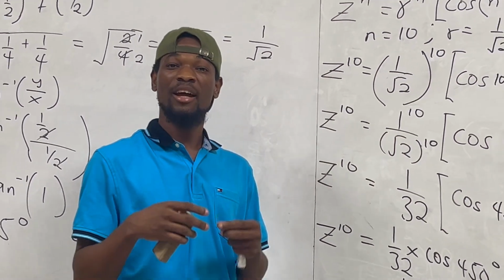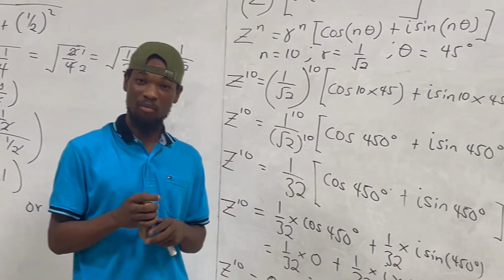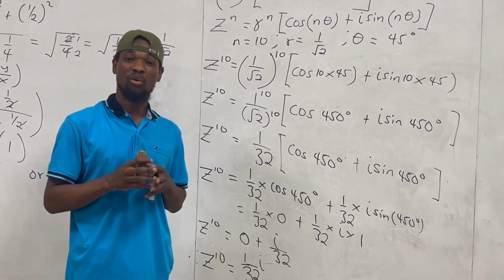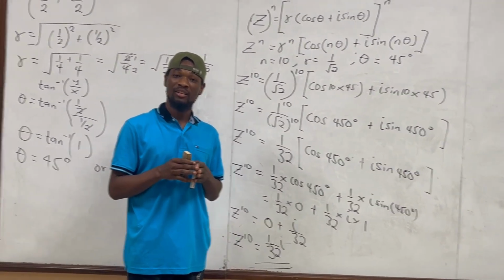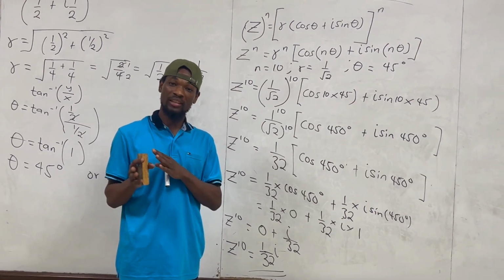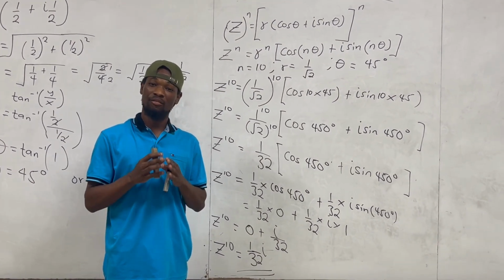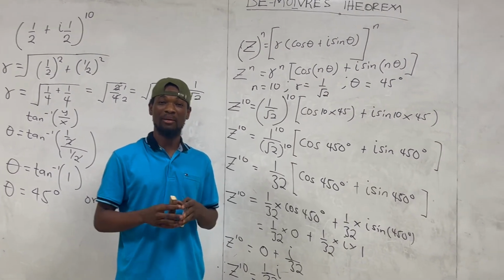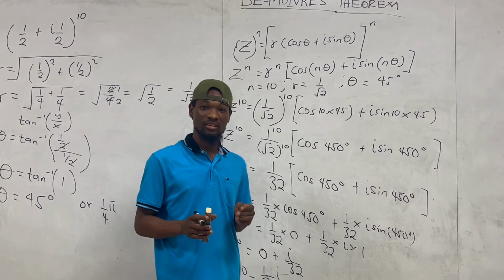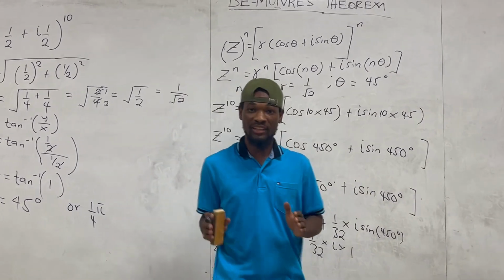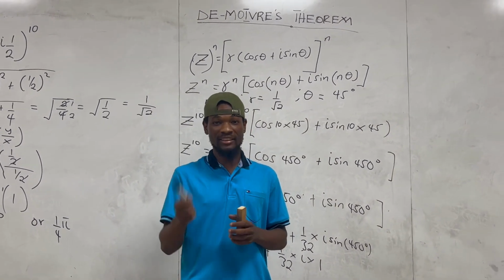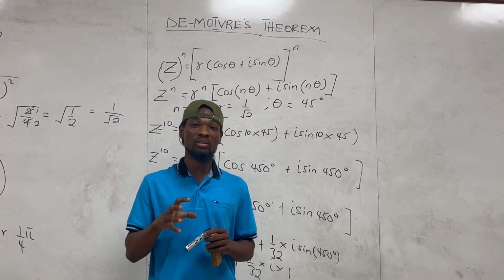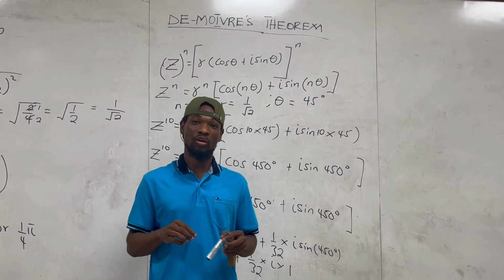Have you seen the importance of De Moivre's theorem? To simplify calculation, we use it to find powers of complex numbers. We use it to find the roots of complex numbers. So we will end this video session. When I meet you next time, I'll still solve examples to throw more light on De Moivre's theorem.